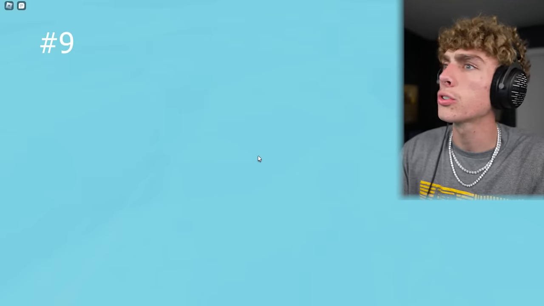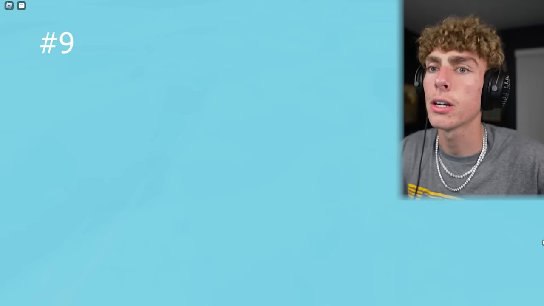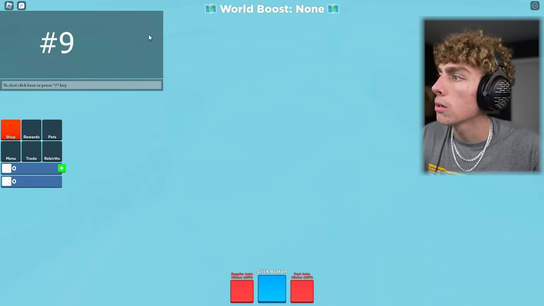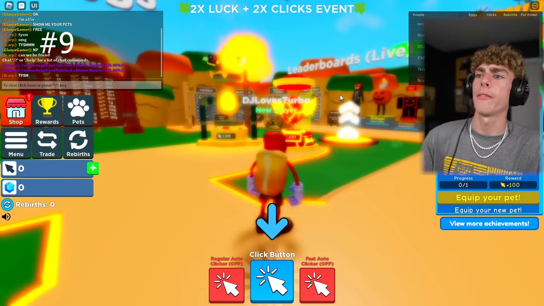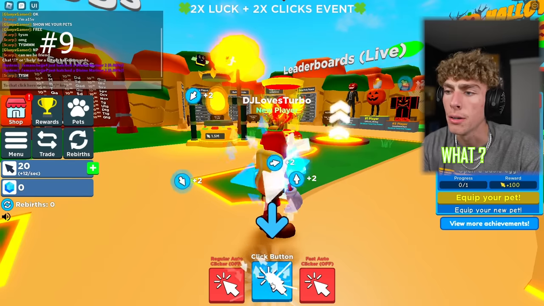It's been on this blue screen for a while. Do I just click? I mean, the game's called Clicker Simulator. Okay, here we go. We're getting there. Whoa, everything just popped up. All right, chill out, game. Click the button.